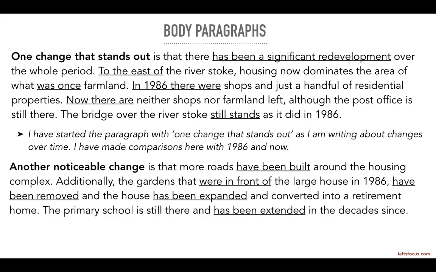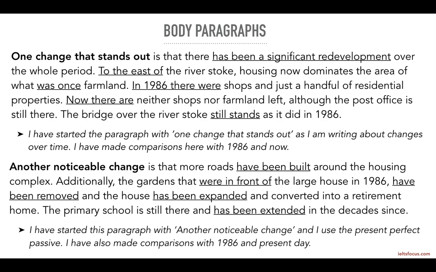Now next body paragraph. So another noticeable change is that more roads have been built around the housing complex. Additionally, the gardens that were in front of the large house in 1986 have been removed and the house has been expanded and converted into a retirement home. The primary school is still there and has been extended in the decades since.